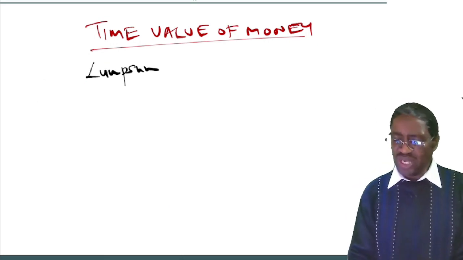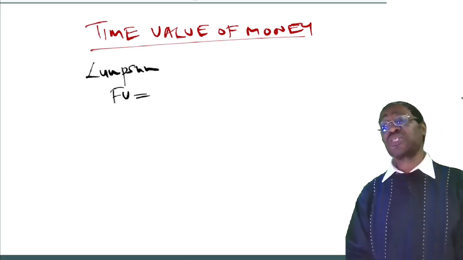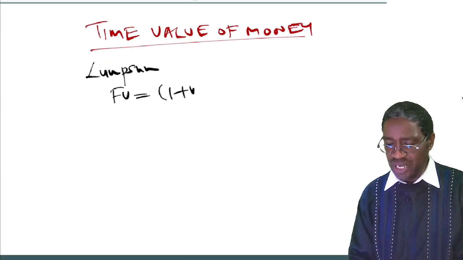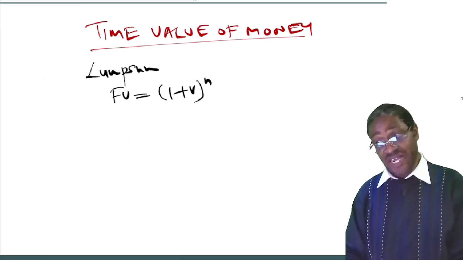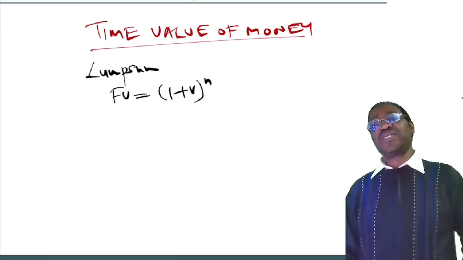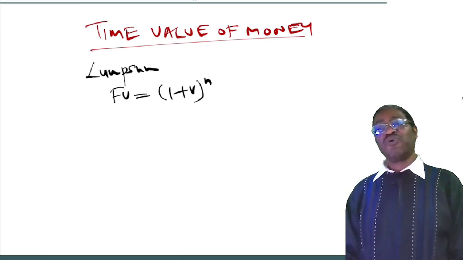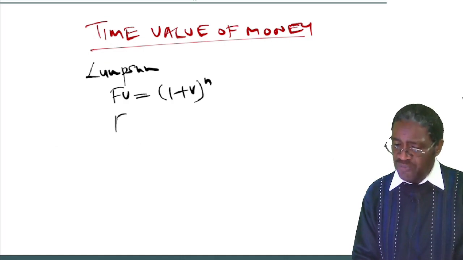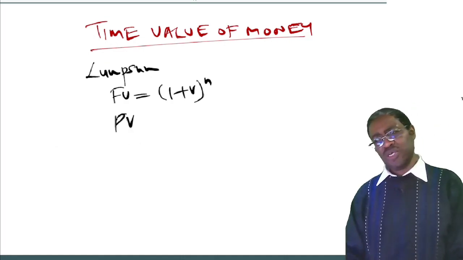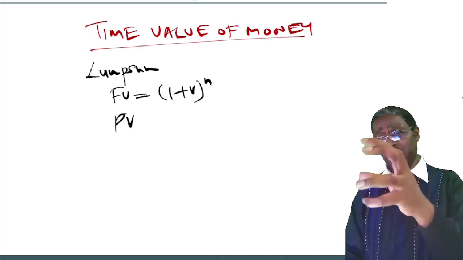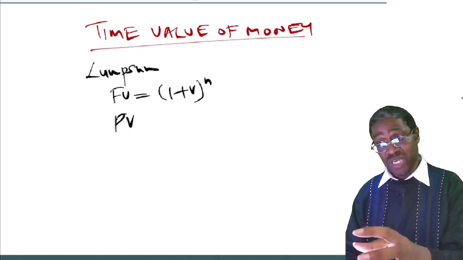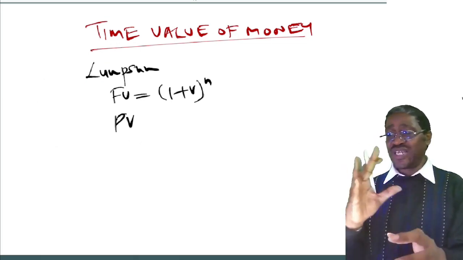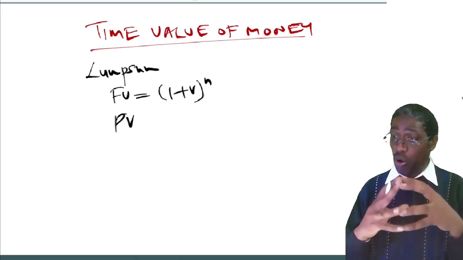We said, if you want to get the future value of a lump sum amount, you can get the discounting factor by using the formula 1 plus r to the power of n. That is the formula for getting the discounting factor for a future value. Future value is where you have maybe deposited an amount now, maybe 1 million in a savings account. You want to know what it will be 10 years from now. You get the future value by compounding, okay?